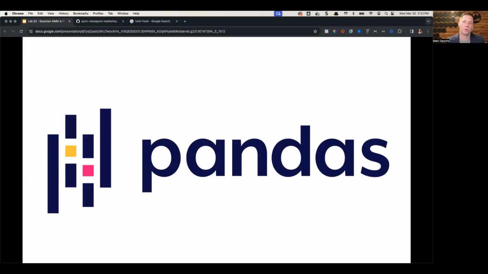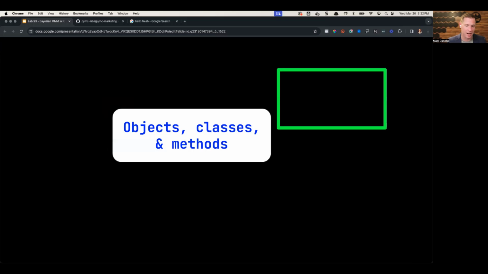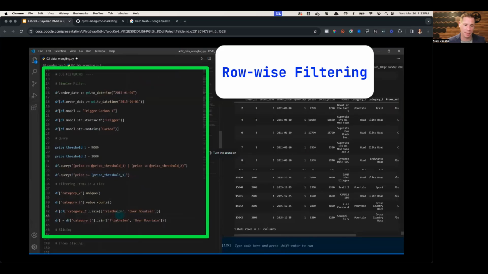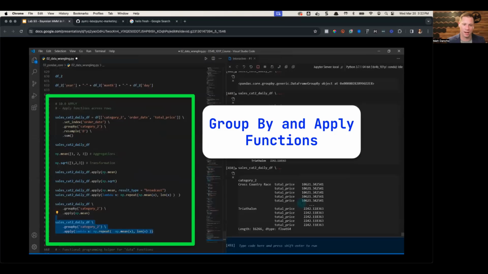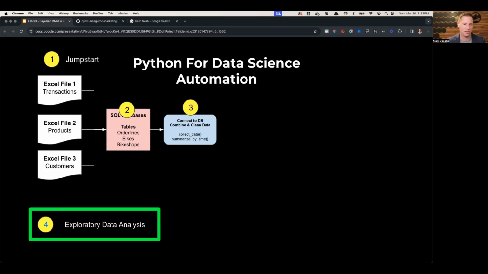And for that, this is what we call a deep dive. So we deep dive into the Pandas library. We saw how important Pandas is today. It was virtually used in every step of the analysis, from importing the data all the way to doing all the ROAS, return on ad spend calculations. So you're going to do a Pandas deep dive. You're going to learn about objects, classes, and methods, the things that I used to struggle with when I first started learning Pandas. Then you're going to learn how to do the common data analysis techniques like row-wise filtering, column mutations, pivoting data, group and apply function for aggregations.